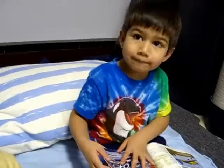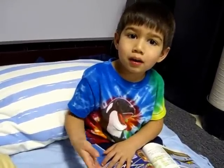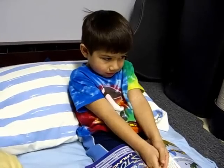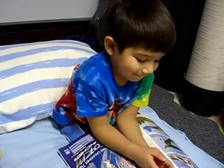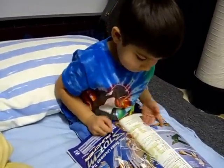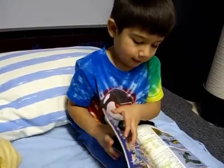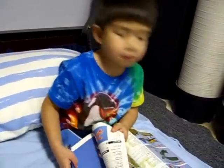Hey Ryan, how old are you? Tell me how old you are for the camera. Are you four years old? Are you three years old? No. You're three years old. You're going to be four years old pretty soon, you know that? Today's January 20th, 2007. Ryan is reading our airplane magazine full of model airplanes. Say bye-bye, Ryan. Bye-bye.